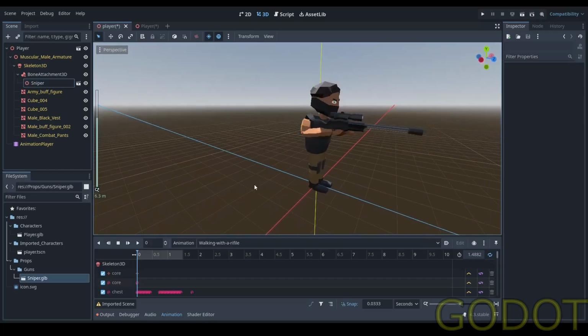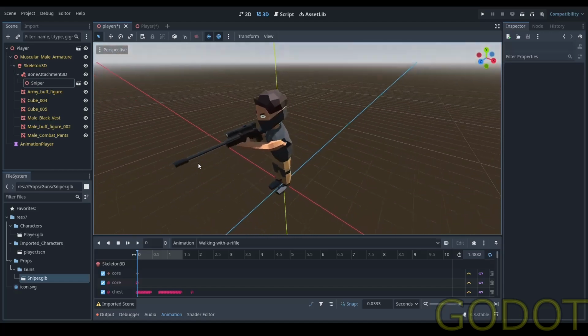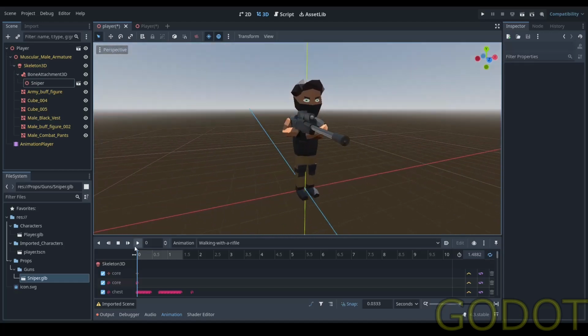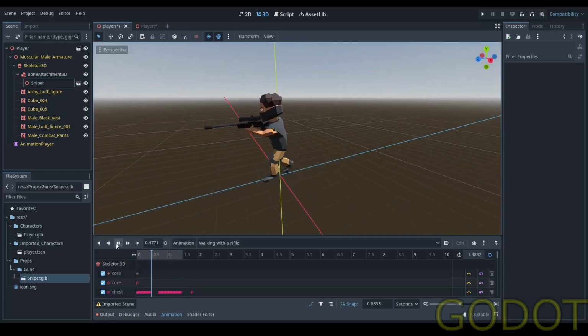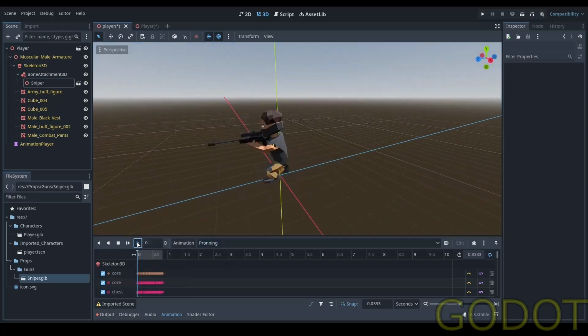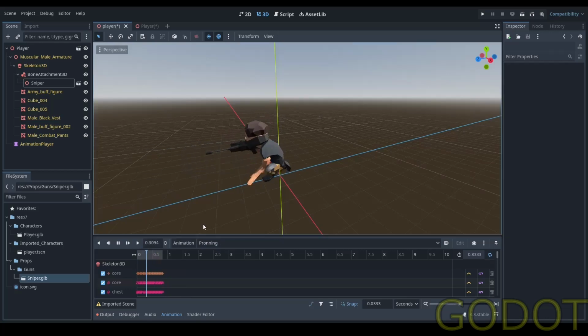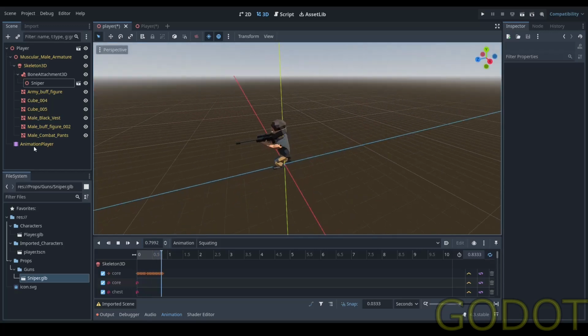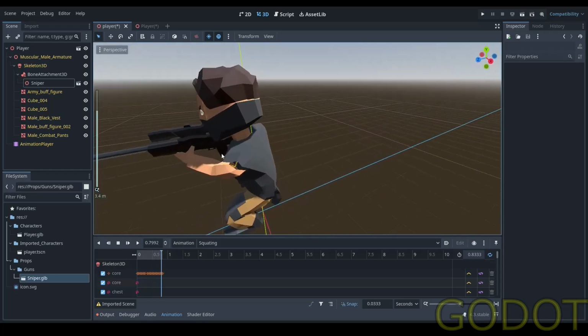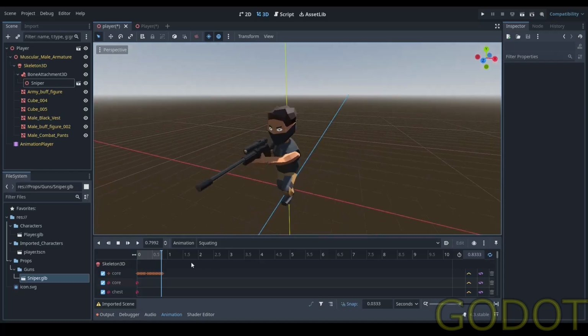That should be fine. Let's see. Yep, that's fine enough. Then as you play it, boom. And if you change animations, it also goes along with it. Proning, boom, boom, boom. It does work. All right, so we are absolutely all good now. This right here is attached, and our animations are working within Godot.